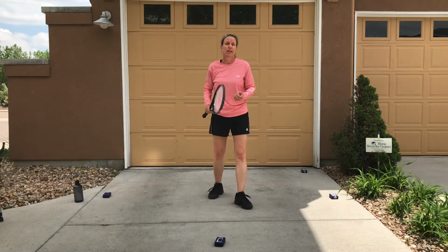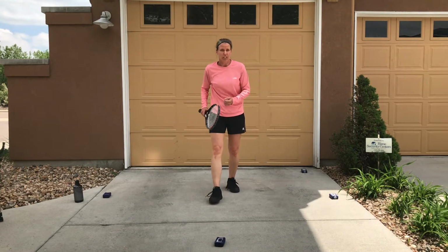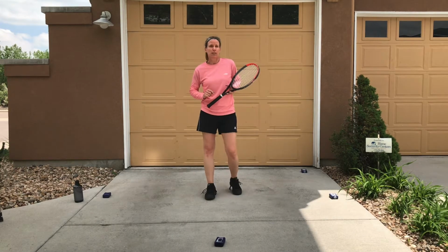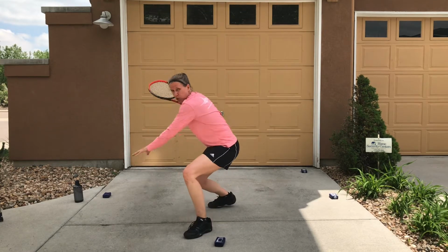Okay, those are balls that are inside the baseline. You can move forward into the baseline, and the objective is to take time away from your opponent. Right? You're gonna be really balanced on those balls. Use your legs to manipulate for height, meaning that you're not leaning over the ball, you're getting into the ball.